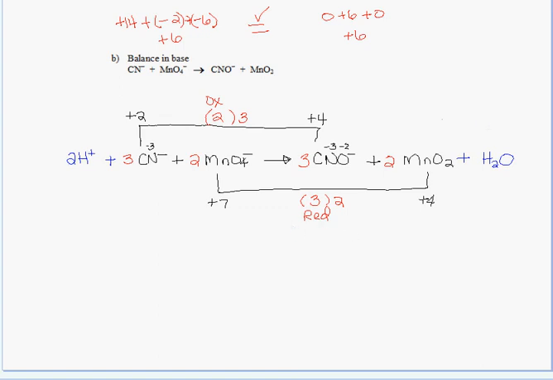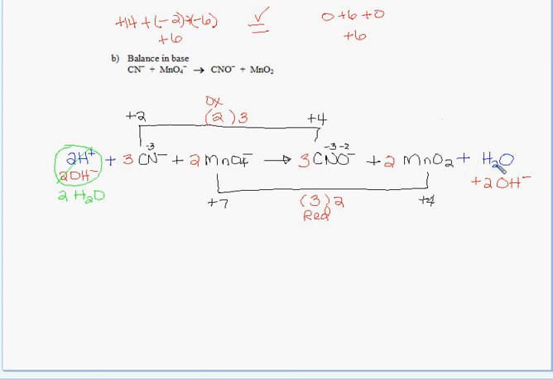Once you've got those hydrogens in there, let's go ahead and put in hydroxides. When you put in hydroxides, you're going to put them into both sides, just like in a math equation. So notice what I'm doing. I'm looking to put in the exact same number of hydroxides as hydrogens. If you're getting the gist from the acid-base chapter, that means these are going to react. They're going to turn into water. So we've now got 2 waters on the left. We still had the water from balancing the oxygen, and 2 hydroxides on the right.